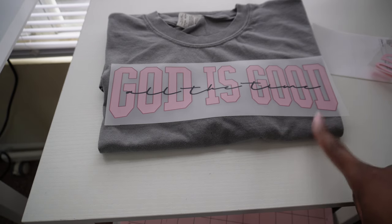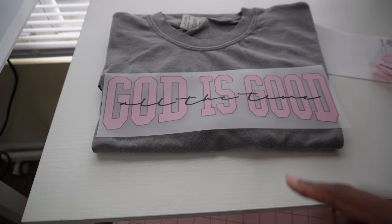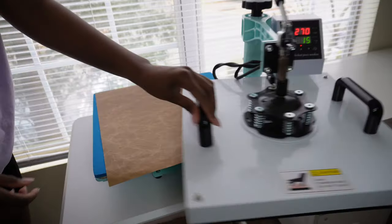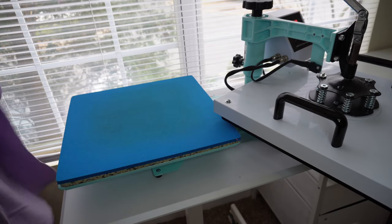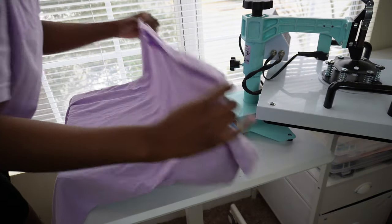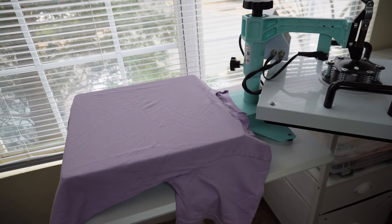I could press it next week since I've already come out with a couple of new designs — let me know if you think it'll be better on something else, because this is just a tester. My heat press is all heated up at 270 degrees set for 15 seconds. I'm always so nervous when I do puff because it could go great one time and then terribly wrong the next.